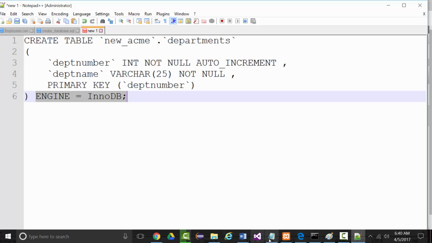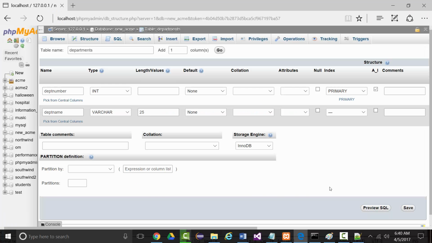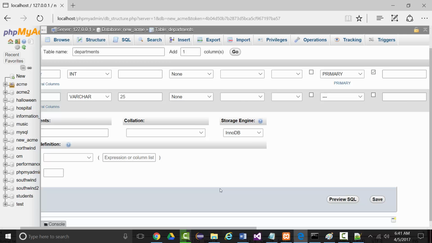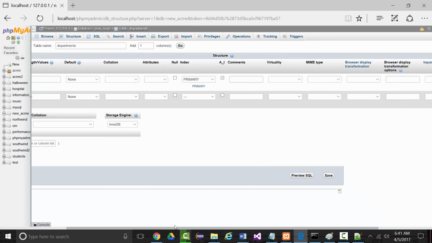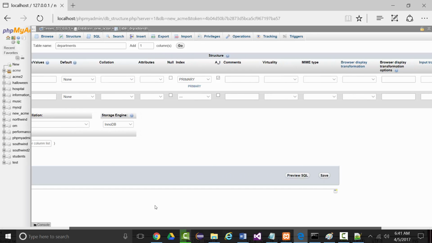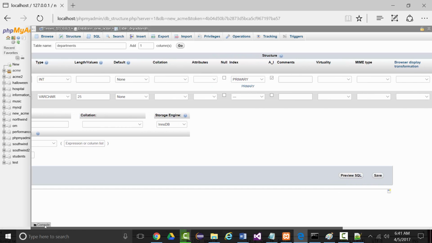Now, for some reason, when I do this, and it may just be me, I'm not sure what the reason is, but I lose my go button, because there should be a button on here that says go that I can click to actually make this stuff happen. And of course, as of right now, I don't see it. There's a go button there, but that's for adding another column, and I don't want to add another column.